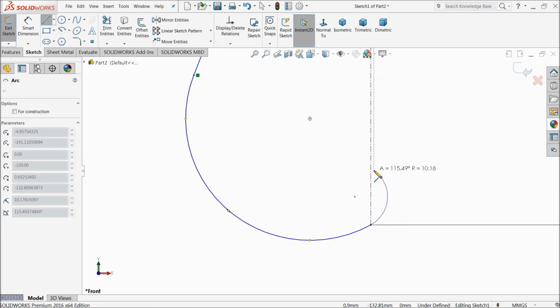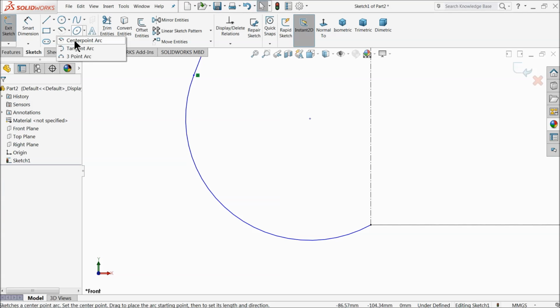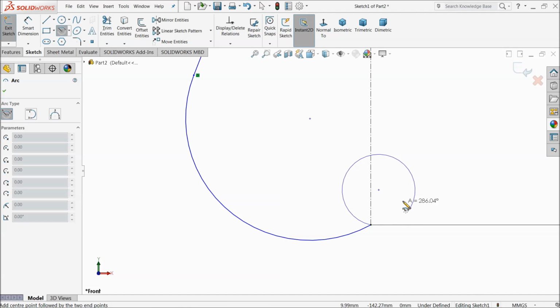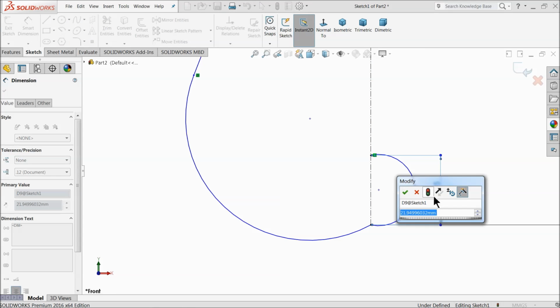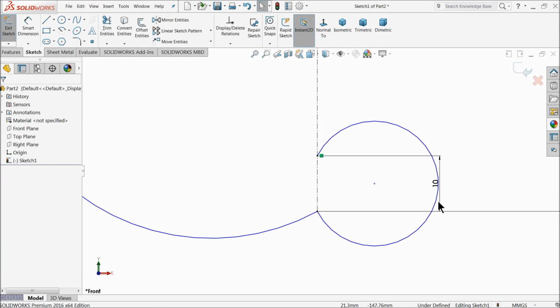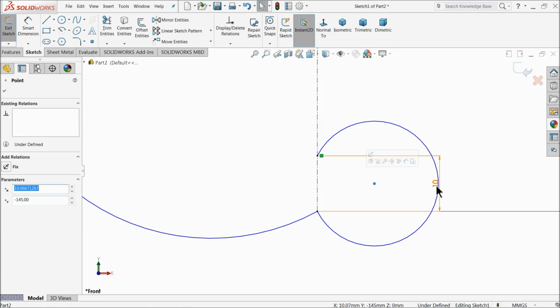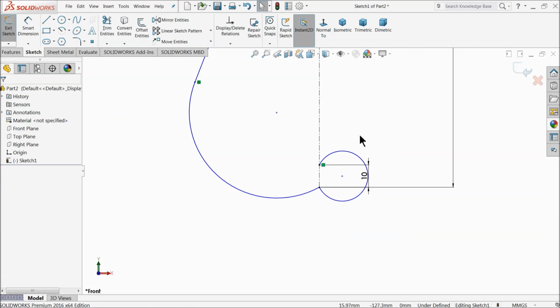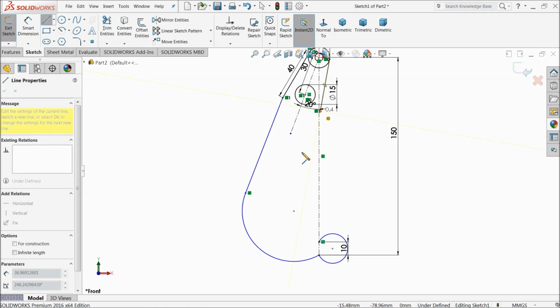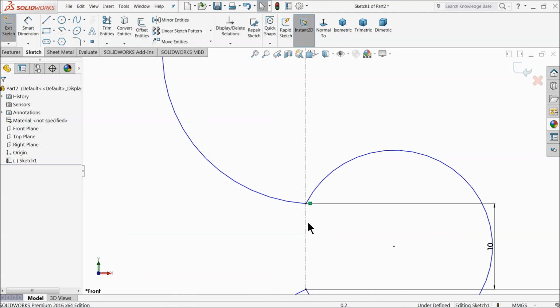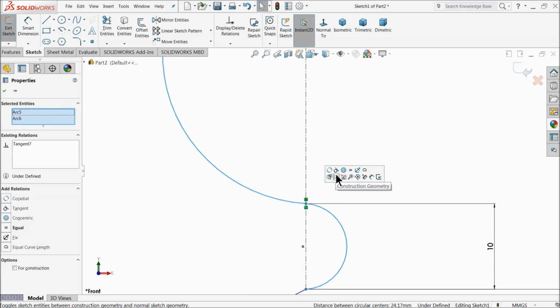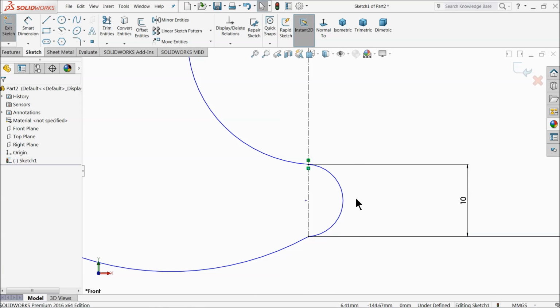We want to create one arc here, exit. I'll choose center point arc, up to this point, exit. I'll keep this distance 10 millimeter. Okay, close this. Do one thing, let's make one line from here, draw a line parallel to this line. Convert it into an arc, connect with this, exit. Let's try the tangent relation between these two. Oh, that's fine. This is what we want actually, a tangent relation between these two.